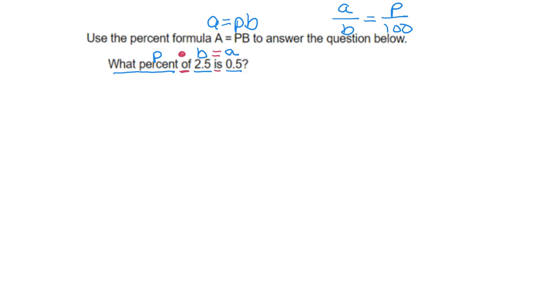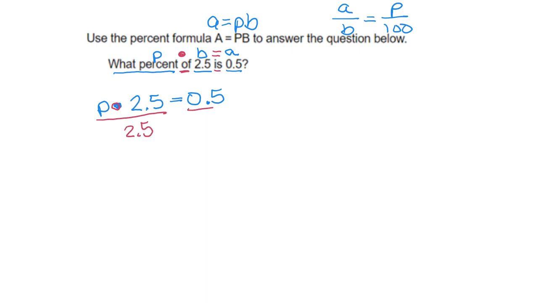I'm going to do a direct translation of that. That turns into the percent equation. Percent times 2 5/10 is equal to 5/10. All I did was rewrite the equation into symbol form. Now we're going to go in and solve for P. So since this is a multiplication, I will divide the left side by 2 5/10.